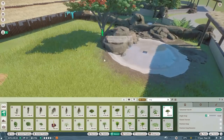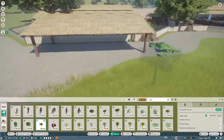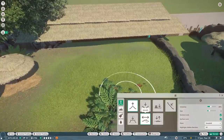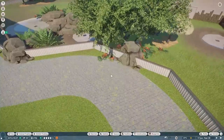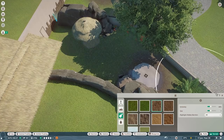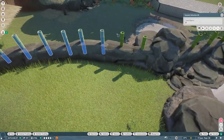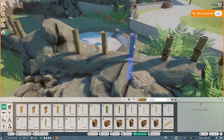Each of the tortoise enclosures does have a little pond slash pool, making sure to surround those with rocks and make them look all nice and pretty. And then the foliage is pretty self-explanatory. I actually like this foliage a whole lot better than the plants in the last exhibit. I decided to use, I think it's that tamarind tree that has the orange flowers on it. Super pretty if it's sunk into the ground to look like a little bush. I did not use that in the other exhibit, and I think it adds the right amount of color and variety to the foliage.